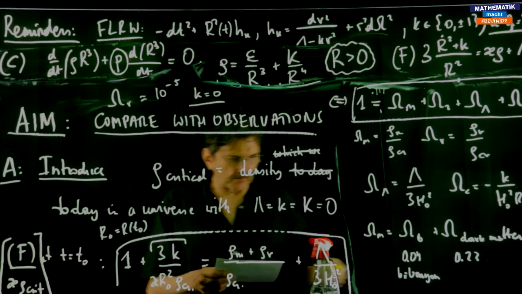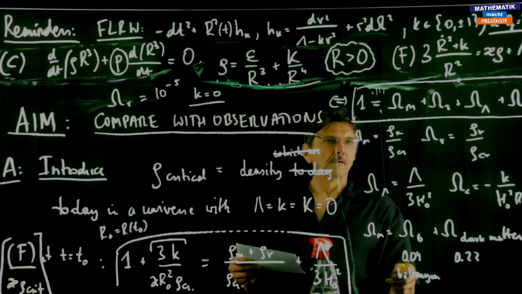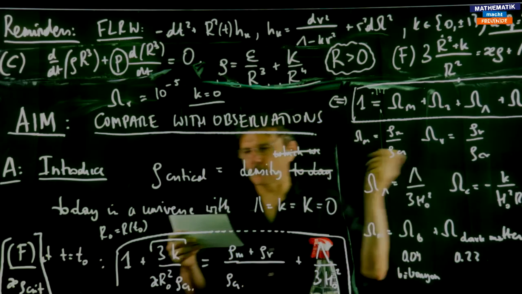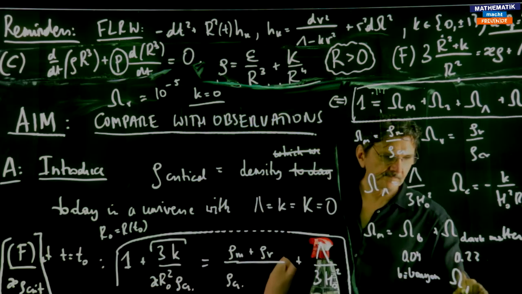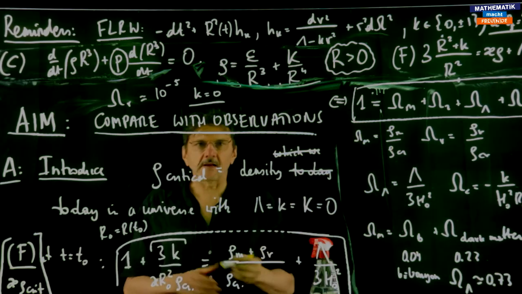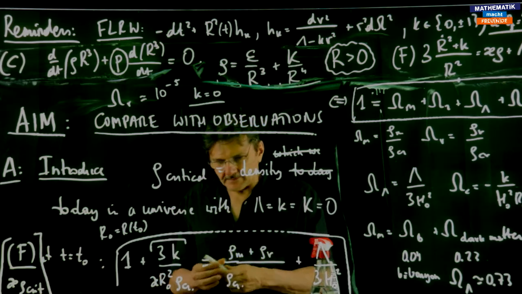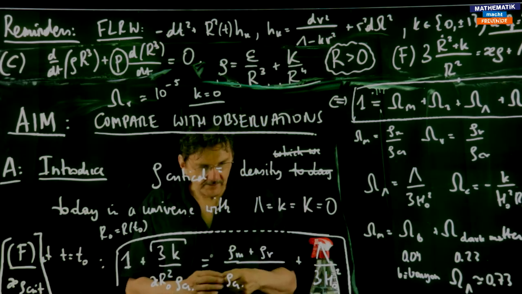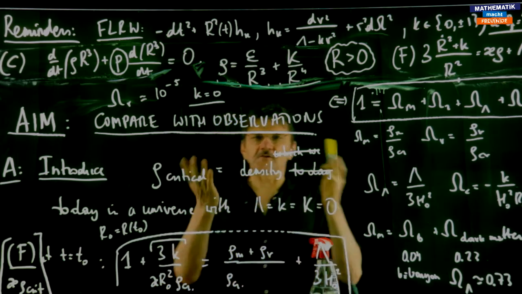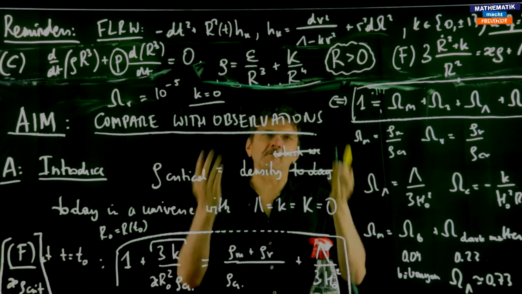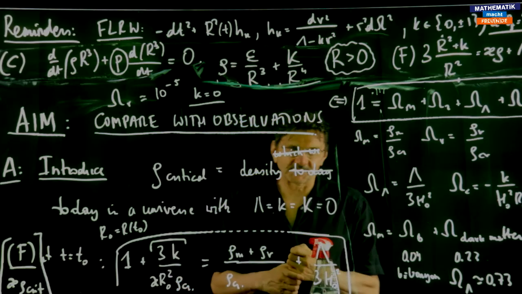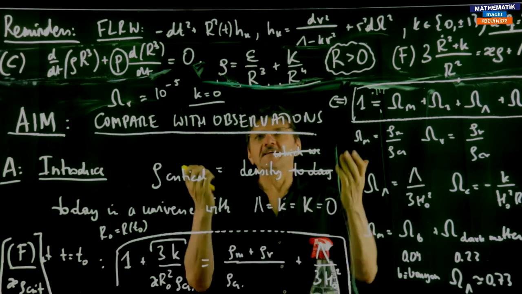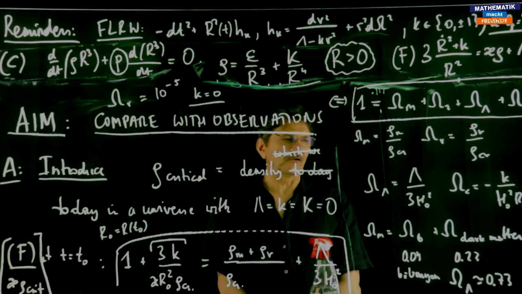And the final thing that you need is what? I think that's it, right? Yeah, lambda. And so omega lambda is 0.73. Whatever is missing. Okay, so this is the balance equation of the universe. This is the most naive model that you can think of. I'm not going to repeat what I already told you, how naive this is. It's very strange that you can explain the universe with such a naive model, but here we are.